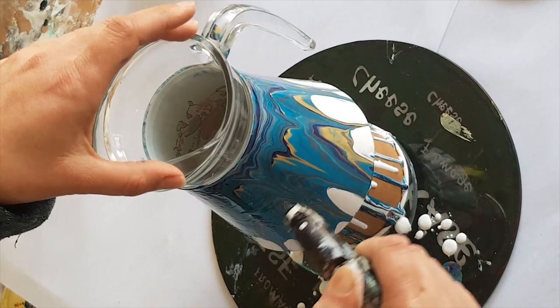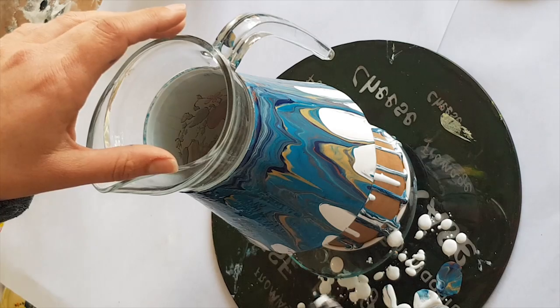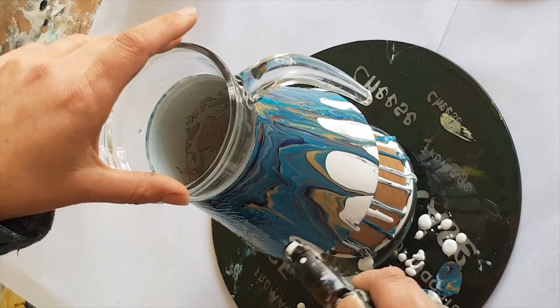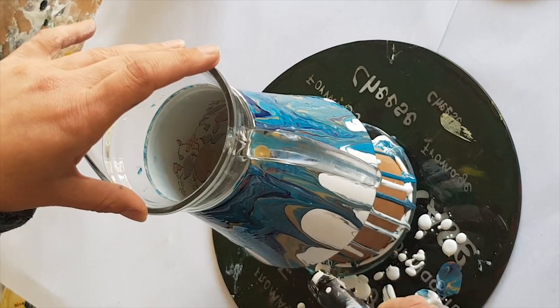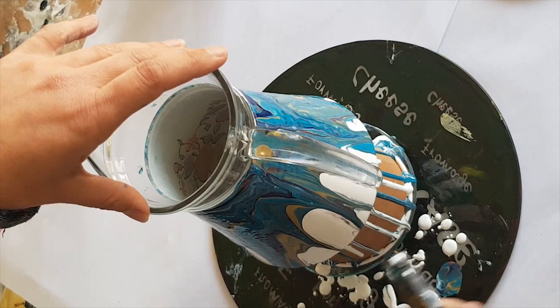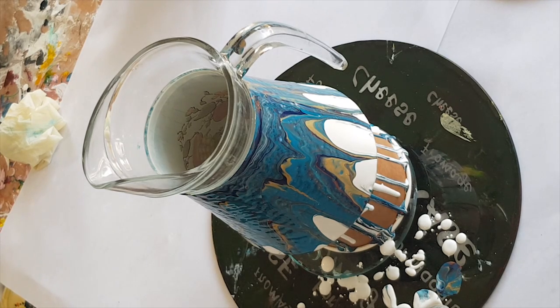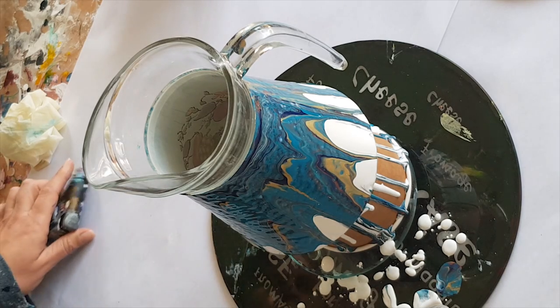Then I was checking consistencies. So it's spread the silicone through the paint quite a bit. But we've definitely got silicone in there, that's for sure. All right, so let's get you down and show you close up what I can see down here.